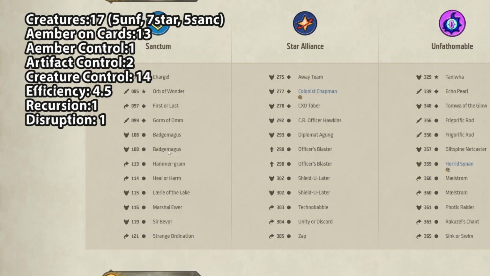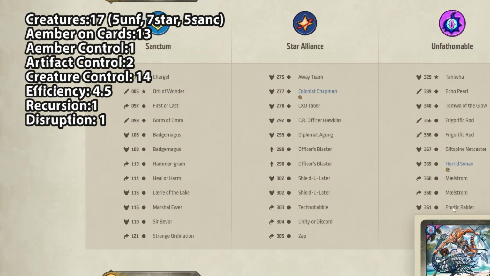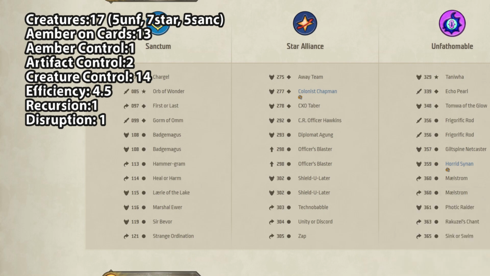And then Badge Mages, we can fight things off house, so that counts for like half efficiency. So a lot of really good ways of using cards off house in this deck, which we'll need to keep up. Again, recursion I have at 1, and disruption I have at 1. I think there's maybe some Unfathomable card that lets us discard a card from our opponent's hand. I also subtract a little bit of efficiency because with Maelstrom, we're likely to put one of our own creatures on top of our deck, so that reduces our efficiency a little bit.